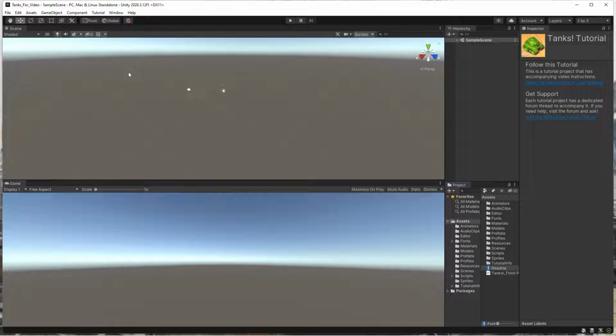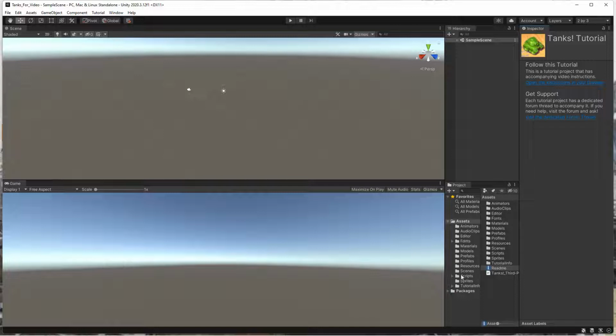So the different windows that are in here: the scene window, it's where we're going to create our game. The game window, it's where we're going to play our game. The hierarchy panel. This will show all the objects that are going to be in our scene. The project panel. It's where we manage all the assets we use to build the project. And the inspector panel lets us look at properties of the different objects in the scene.